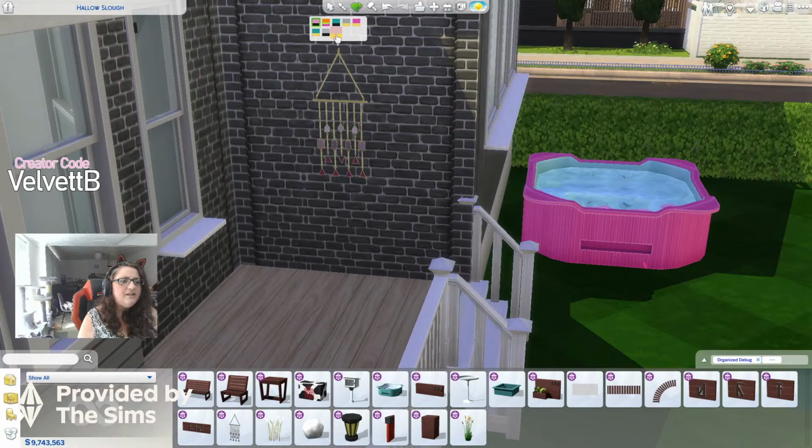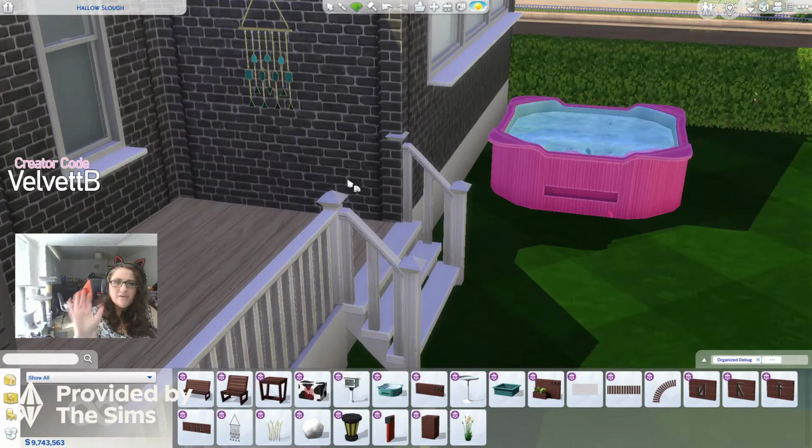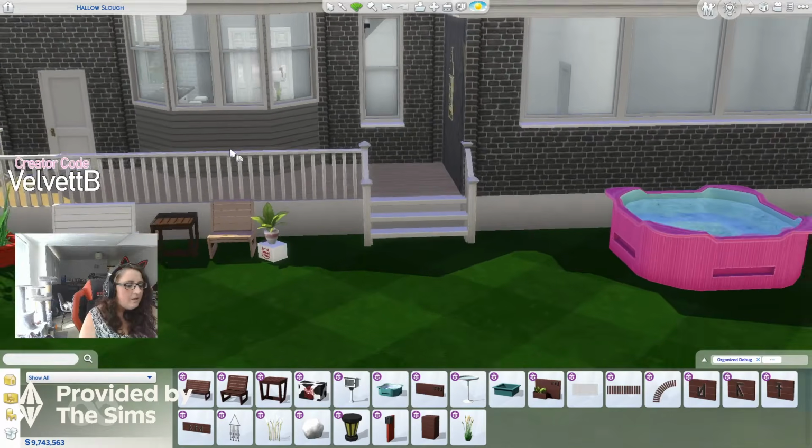So you hang it on the wall rather than off the top of things, which I found interesting because I feel like wind chimes as a whole concept require wind to ruffle them around to make the noise. So, you know, hanging down from something and having the 360 wind options makes sense. But I guess there are wall wind chimes as well. But I would have thought hanging down would have made more sense. But I don't know. I guess I don't know a lot about wind chimes. Let's put it that way.